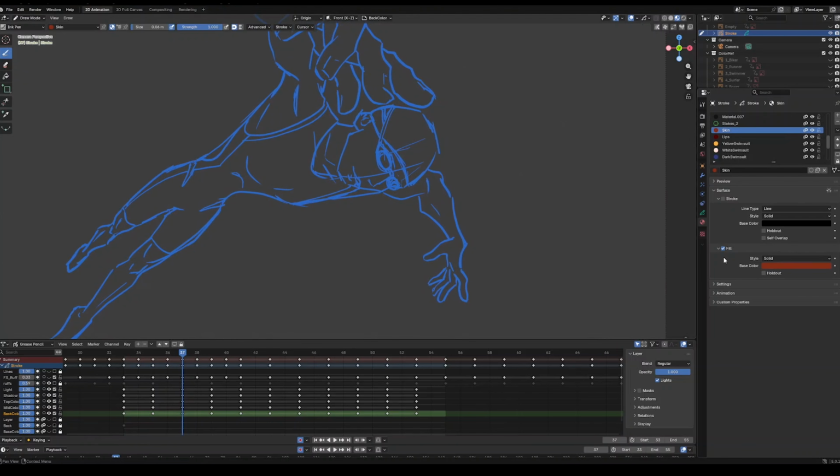Instead of making clean line art that I wasn't intending to use in the final product, I opted to use the color, setting it to fill, and using the pencil tool instead to draw the color in like this.